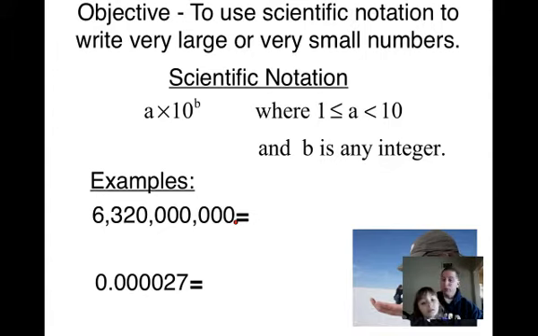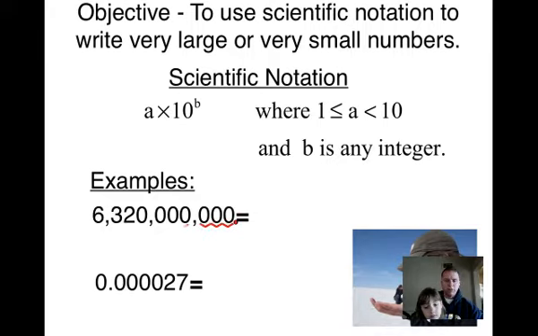Yeah. So now I want to move the decimal point to where it's behind the first digit that's not a zero. So looking at that number from left to right, like you're normally reading it, where's the first digit that's not a zero? The 2 in 320. No, now remember, we're going from left to right. So it's 6. So the 6 is the first digit that's not a zero. So we're going to move the decimal point over to behind the 6.